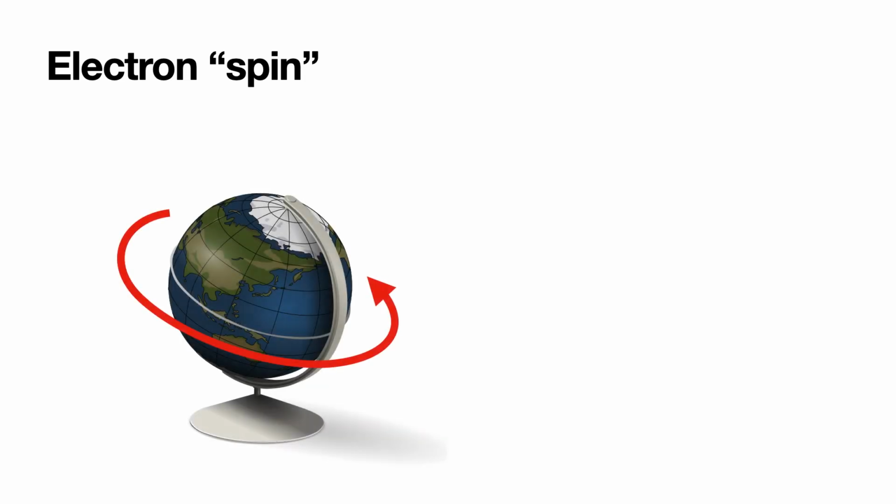Electrons are said to be spinning either clockwise or counterclockwise, and that term is kind of misleading because it gives the impression that an electron is like a tiny little planet that's spinning around on its axis, and that's not really accurate because an electron isn't really acting like a particle. It is behaving as a wave, and so it doesn't really make sense to say that it's spinning the way that a planet does.